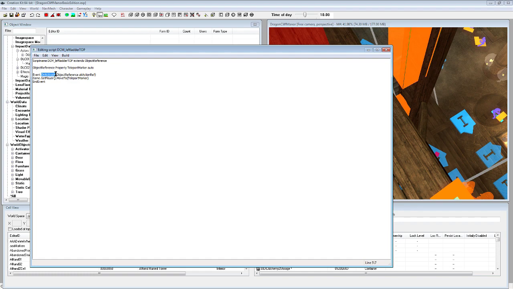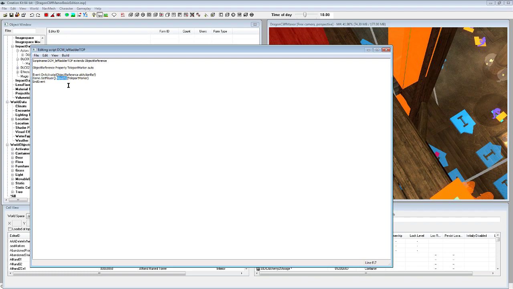You also have OnSpell effect, so if we were using a spell instead, then it would say once the spell effect goes into place, such and such happens. There are a few others, but for now we're going to keep to activate. So OnActivate, this is the action that is happening. You're going to get the player, because the player's going to activate it. NPCs really don't activate these sorts of things.